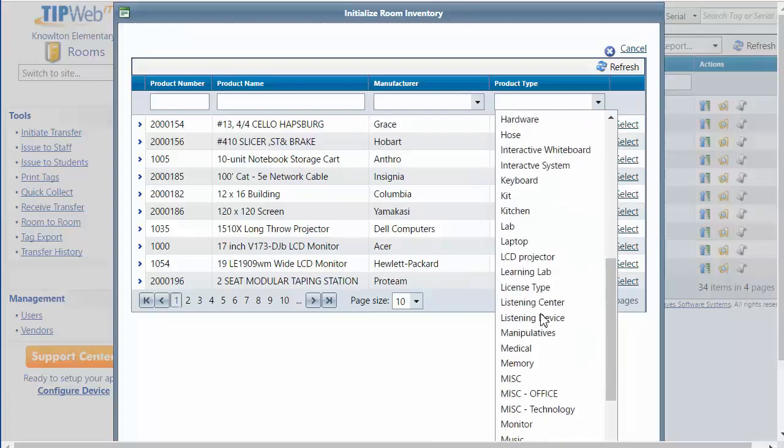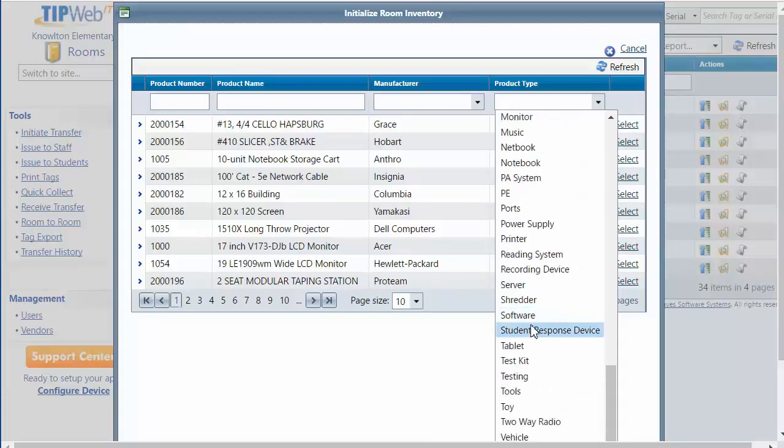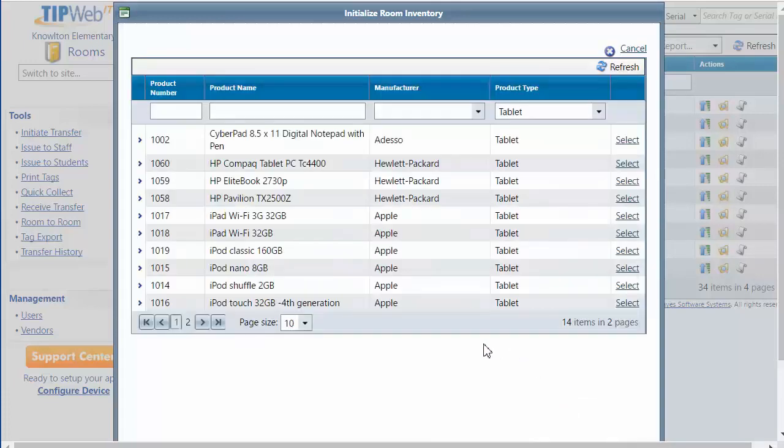Enter your search criteria. Locate the product you want to select and click. If the product is not listing in the catalog area, you'll need to contact your district administrator and ask them to add the product to the catalog.